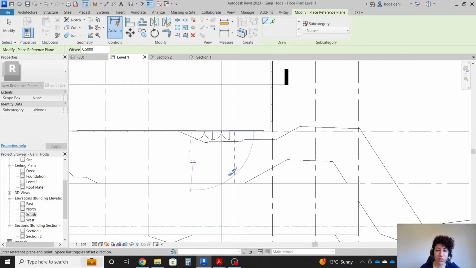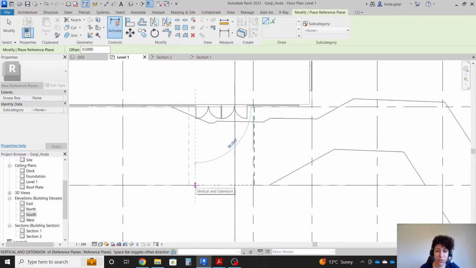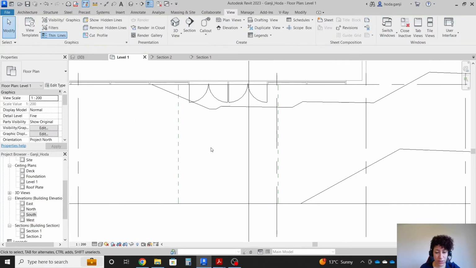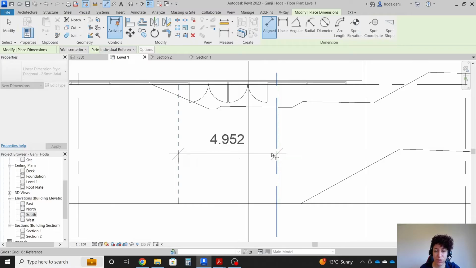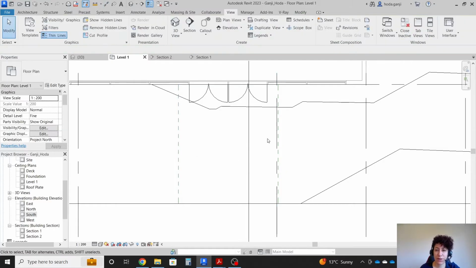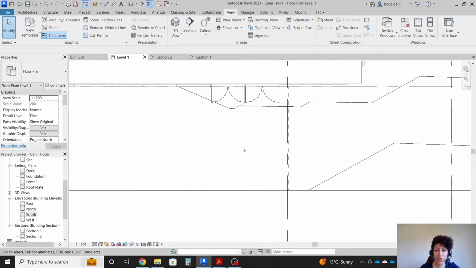There we go. So this could be where the stairs would go. It's about 5 meters. It's good if we are accommodating a lot of people here, so let's keep it.